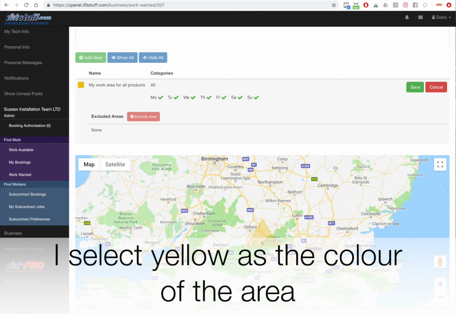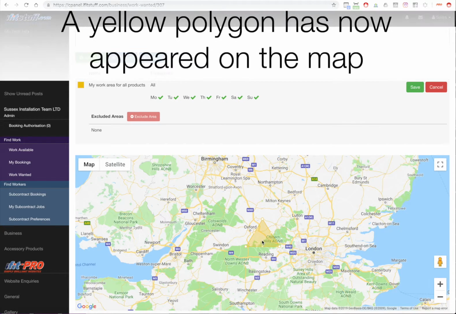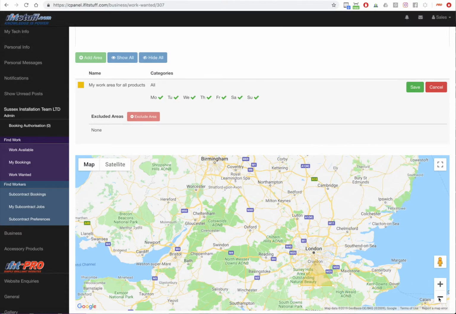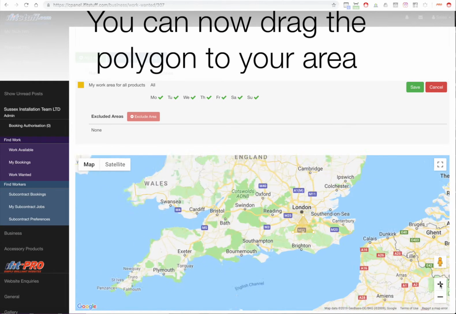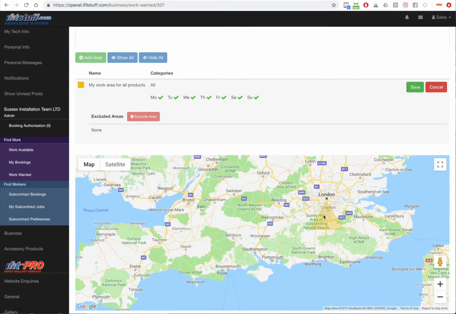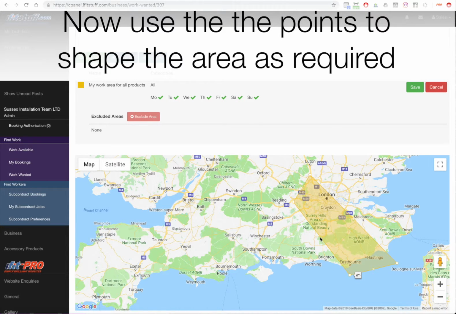Now this is the map, this is the area that I'll be getting notifications about, and this is where you just drop this to the area you actually want. So using these polygons here, using the map, I'm going to set this up as a general southeast area covering just about up around to London as well, because we might not go there for all jobs, but we are interested in some jobs out that far. You can drag this, select the area however you want it.